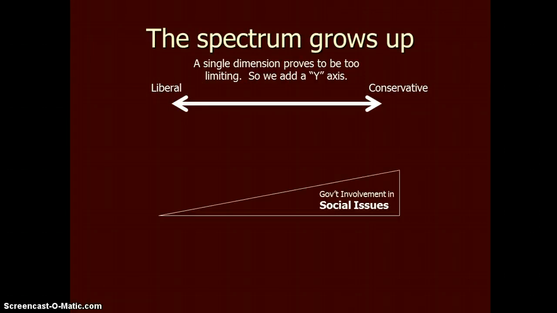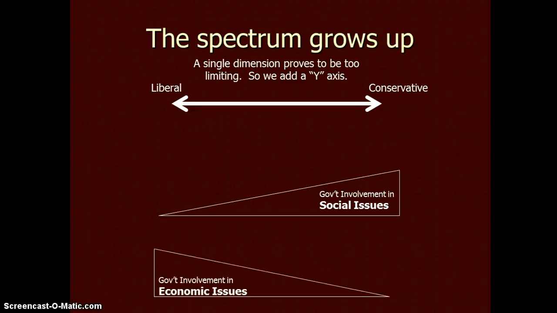We talked about the idea of social issues and how typically conservatives are people who favor more government involvement in social issues such as banning something like gay marriage or restricting abortions, or even creating some law that makes English the official language of the United States. Whereas liberals are typically people in favor of less government involvement in social issues, like allowing, for instance, gay marriage or abortion or multiple languages in the United States.